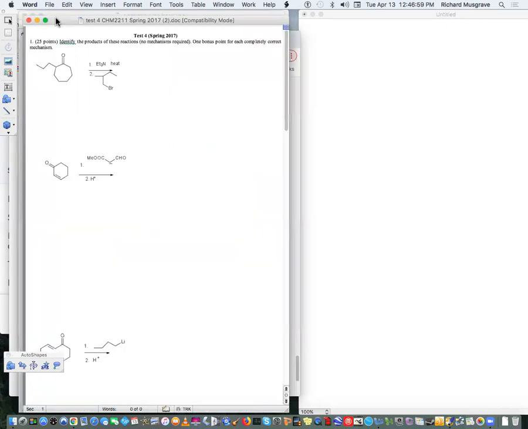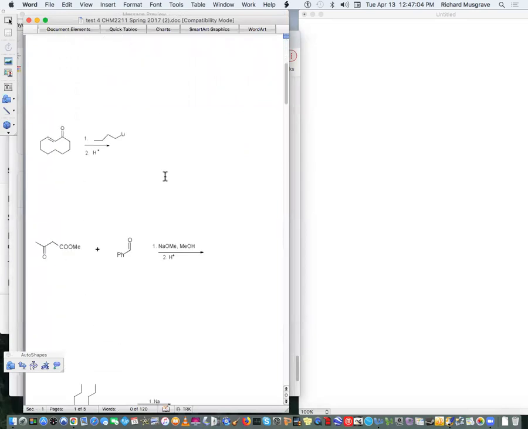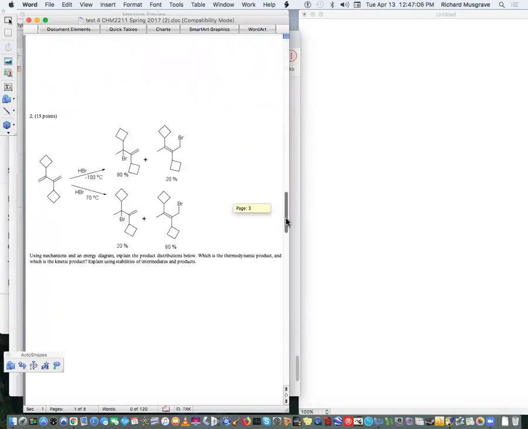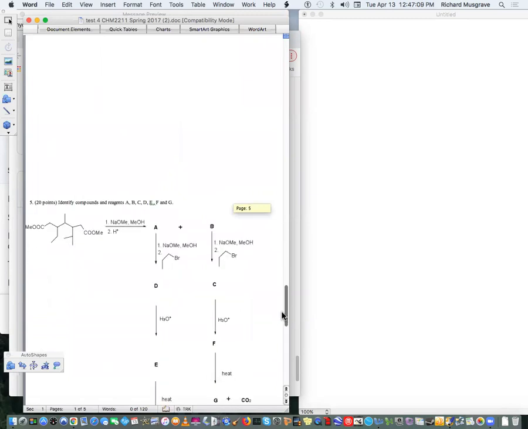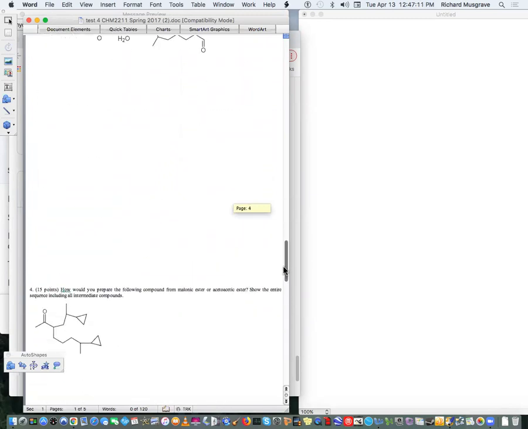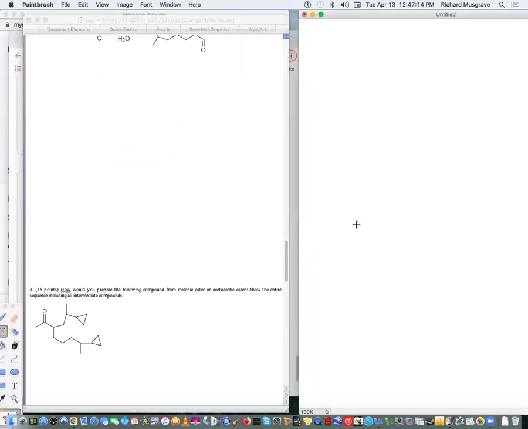All right, let me get rid of that too. Where are we? Here we go. All right, so here's an example. So I'll redraw this. The first thing you'll notice is that it's a methyl ketone. Right, that's a methyl ketone.